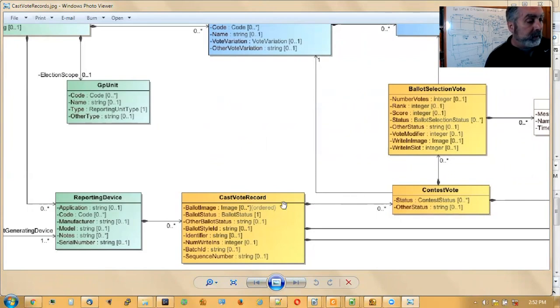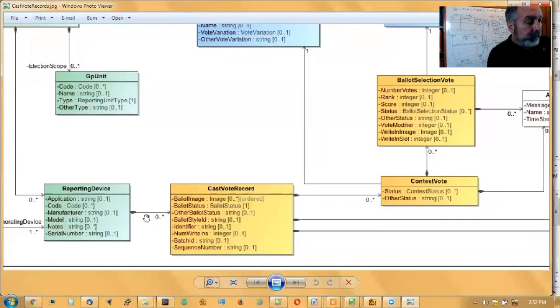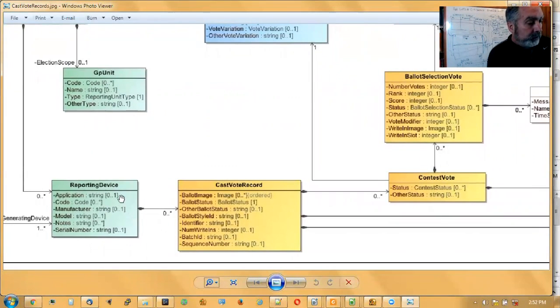So the single reporting device. What the paradigm in their mind is direct recording electronic device, or a scanner that knows everything. And if you know everything, then you can alter it. If you don't have everything in it, then you can't alter it. So we need the reporting devices to be on a per work unit basis.